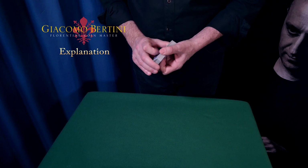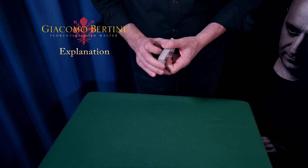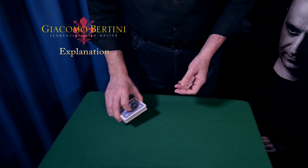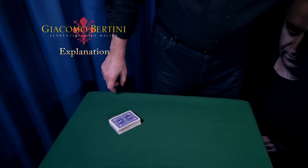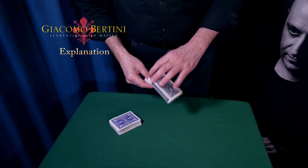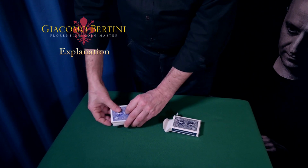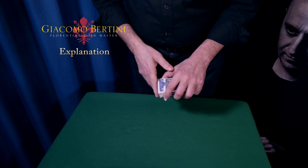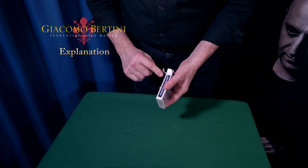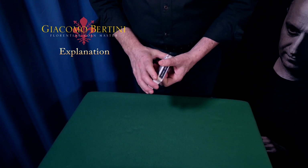And you can also turn the deck this way, and the coins cannot be seen. One important thing, of course, you cannot put the deck on the table, because you can see the coins. But if you want, you can use a playing card case and put the deck inside, like this. You can't put it all in, but if you want, you can make a cut in the playing card case.